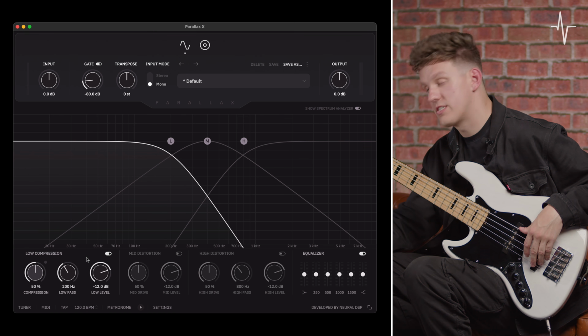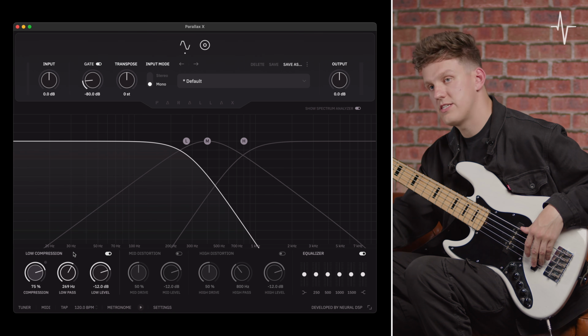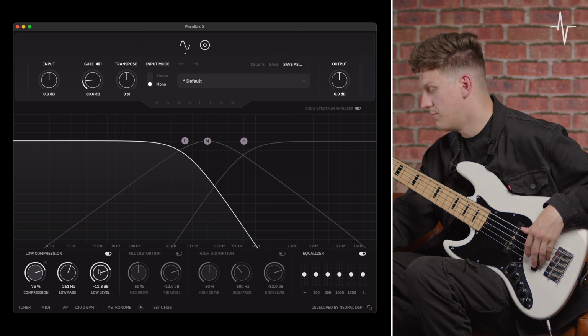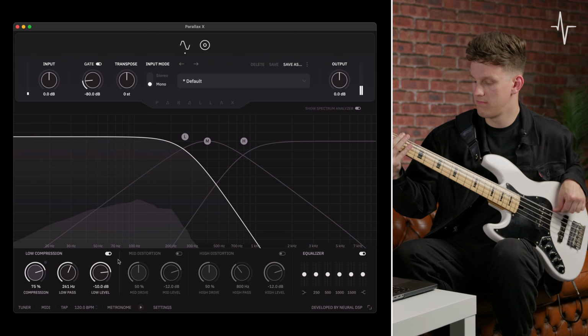So I know that I want quite a tight low end. I'm going to gun this up just a little bit, right around to 75%. I want to give ourselves plenty of room in the low end, so aim for around 260. And let's boost it a little bit, shall we? Because who doesn't like more bass as a bass player? Here's where we're at.